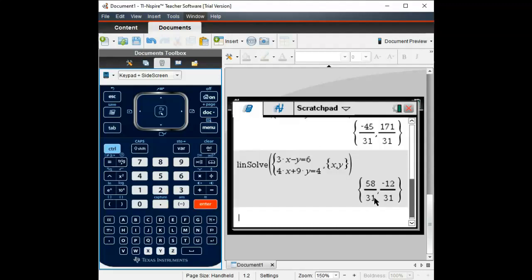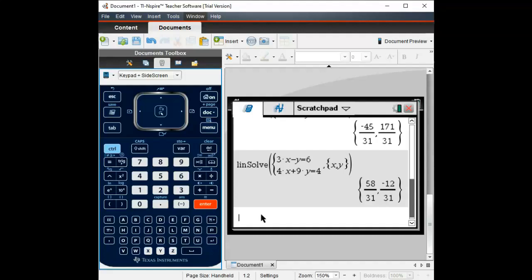Now, we do have a positive number here, 58 over 31, but then it has a negative number for the y value. But my y value is not negative. My y value is a positive 3.1. So there's no way that this is going to be it. So I'm not even going to convert it, because I see that this is negative, and I know that my x value and my y value should both be positive. I'm going to go ahead and check the next one.